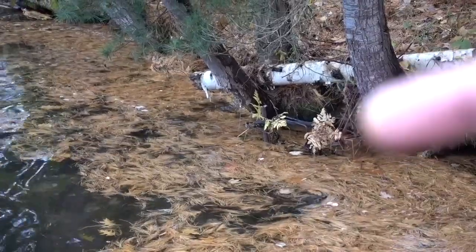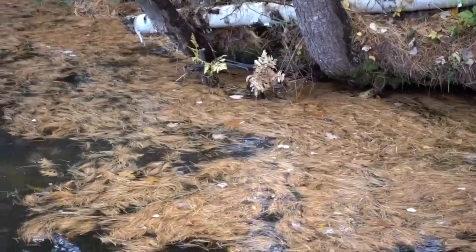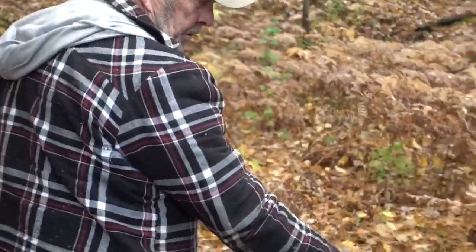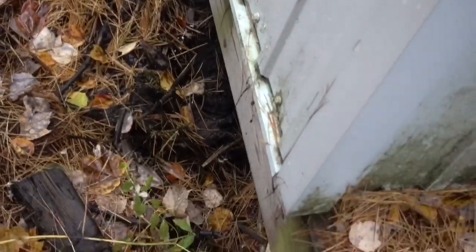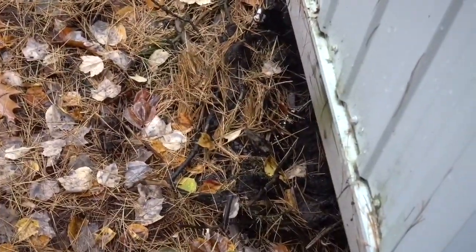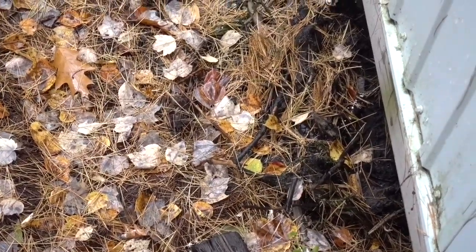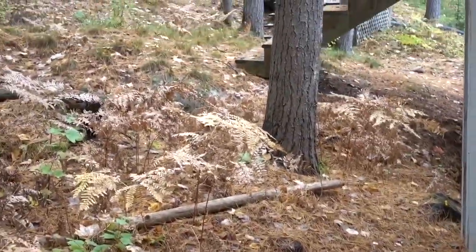You guys, right here is one of Larry's traps that has been set, and it is sitting good. No beaver. What you're noticing is this pile of mud and sticks coming out the back of the boathouse. And you can see one white stick down there. This could even be just a scent mound where he likes to come and hang out. Could be the start of a new house. Can't say for sure, but they wanted him out of here before the problem gets any worse. And it only gets worse. So that's why they called us.